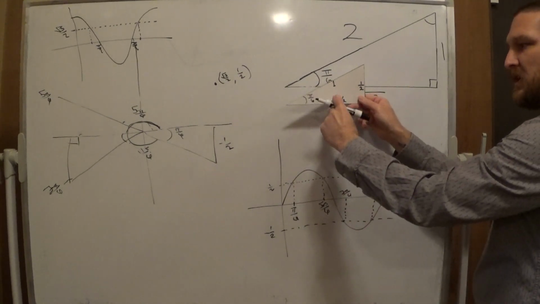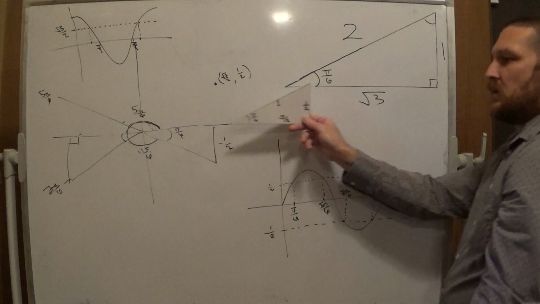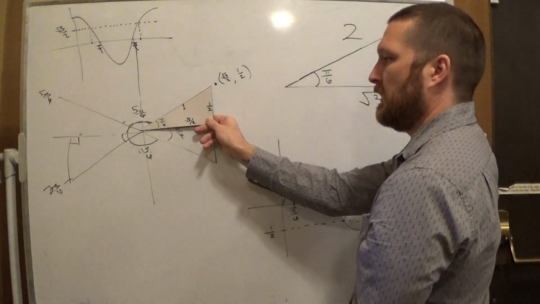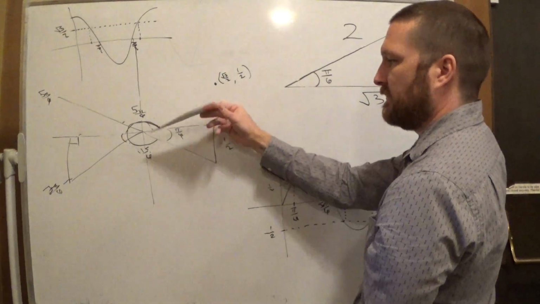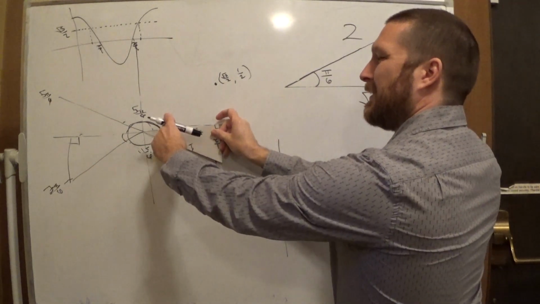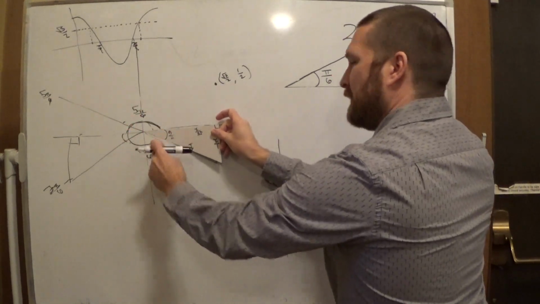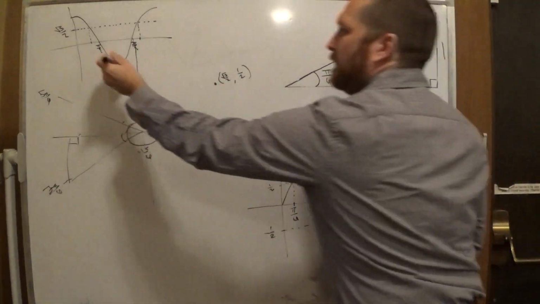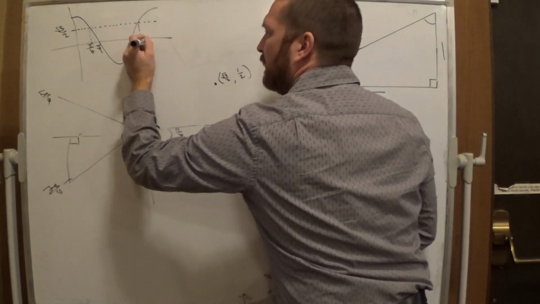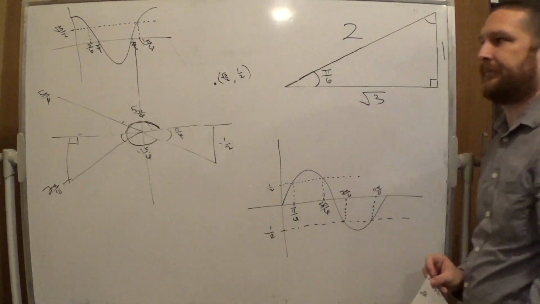Because cosine is adjacent over hypotenuse. And so you're right there. And so you'd say, oh, it's pi over 6. The only other way to make that happen is if it's flipped down like that. Still pi over 6, but now it's not just pi over 6. You have to take the whole thing into account. It would be 11 pi over 6. And so we'd be here at pi over 6 and 11 pi over 6.